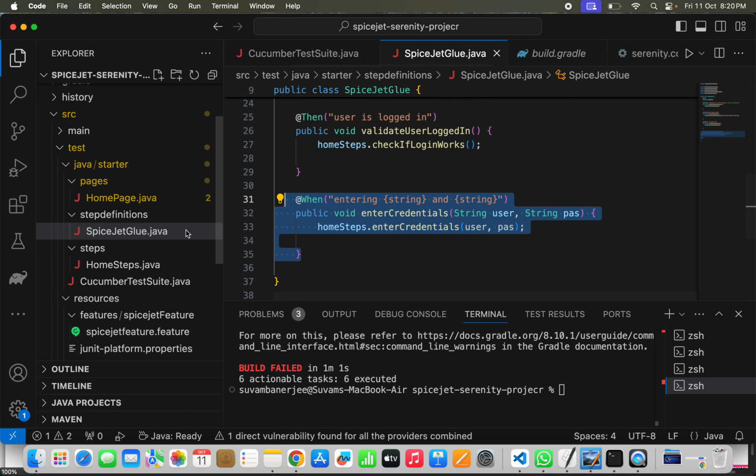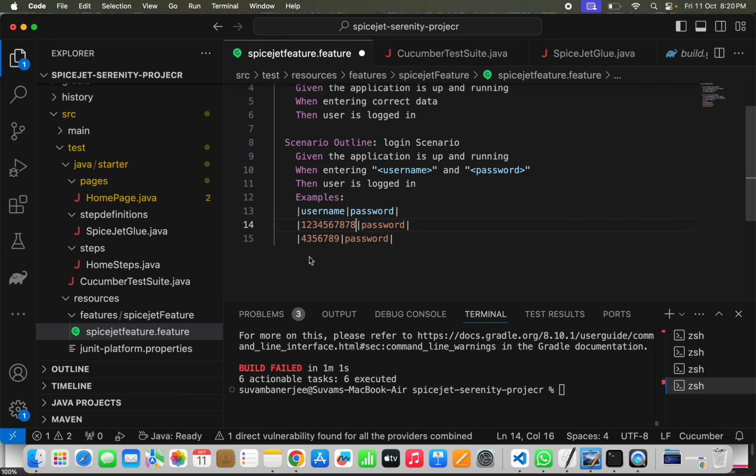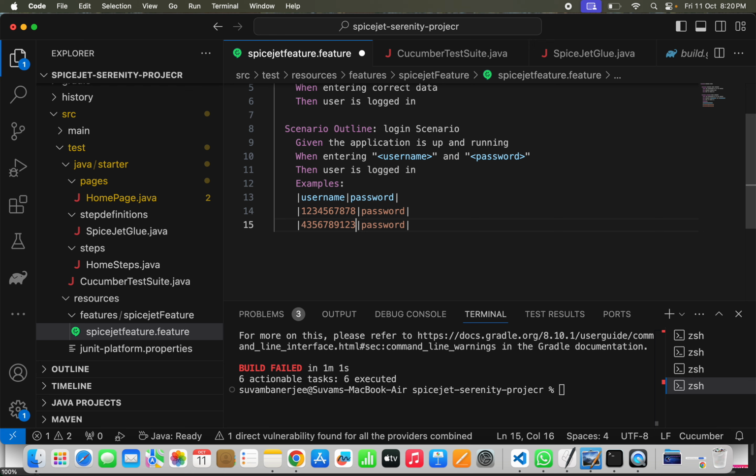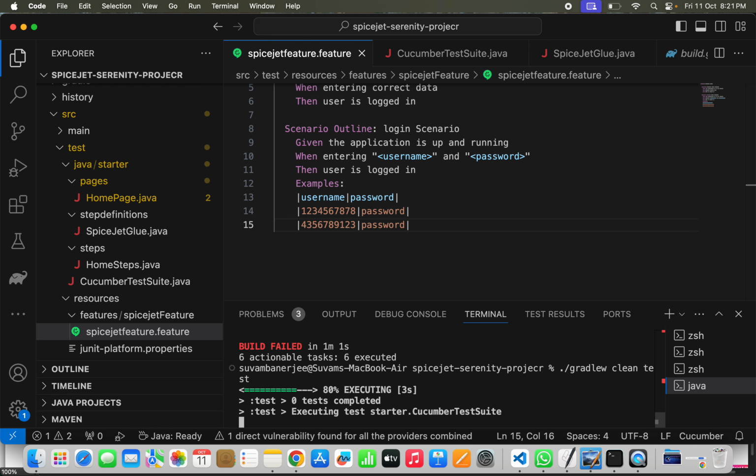So it will pass if we pass any 10 digit number, right? 1 2 3 4 5 6 7 8 7 8 and 4 3 5 6 7 and 1 2 3. If we run it, everything should pass, because it is a 10 digit phone number.